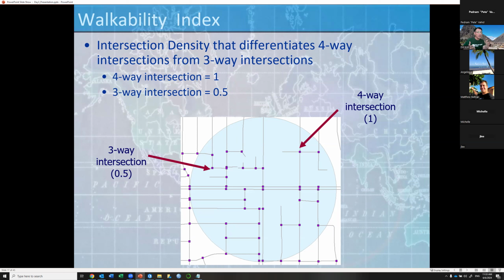The reason is that if we have more intersections, it means we have more route choice. We can go this way, we can go that way, we can go straight. You can have a lot of options to choose your route. Another very important factor of high intersection density is that in an area with a high concentration of intersections, it means slower traffic.